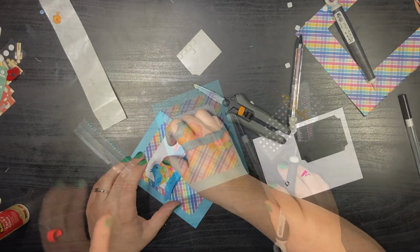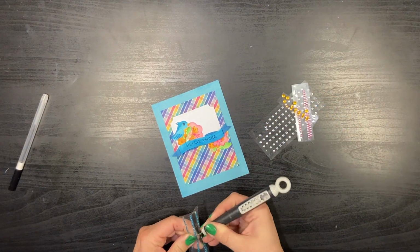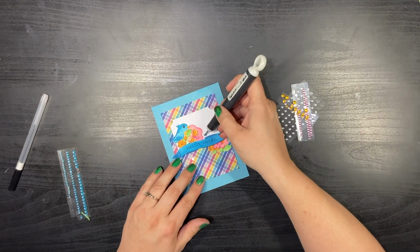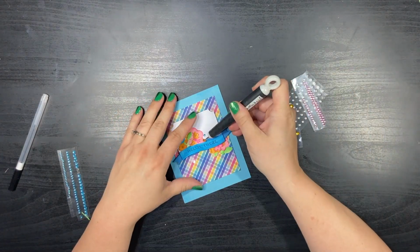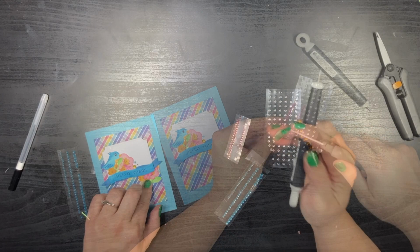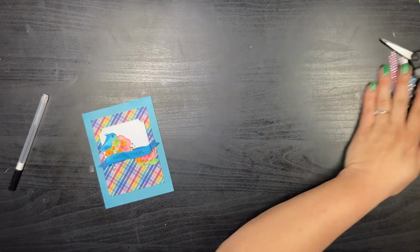Then we're going to add some rhinestones. I don't tend to use my colored rhinestones as often as my clear, so I'm always looking for an opportunity to use them, to try to make myself use them more. I used turquoise and yellow and pink here along with my clear and just scattered them here and there, going for that visual triangle ultimately. All right, so that's the card for days 10, 11, and 12, and here are all three finished cards.